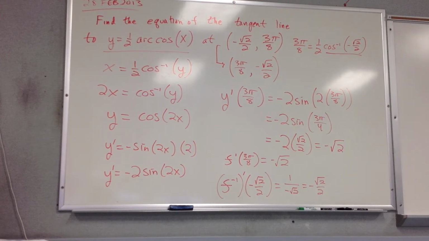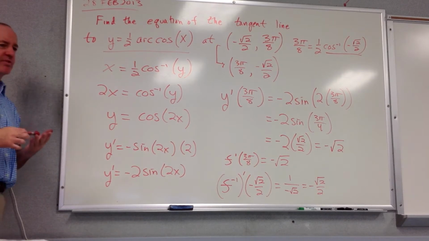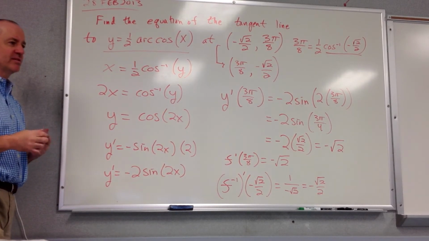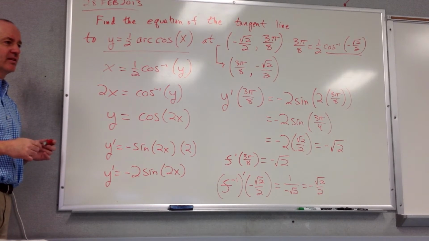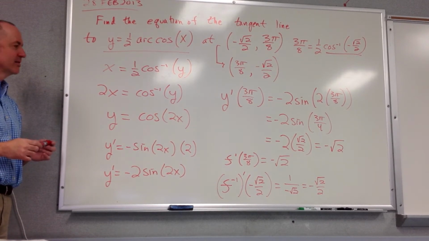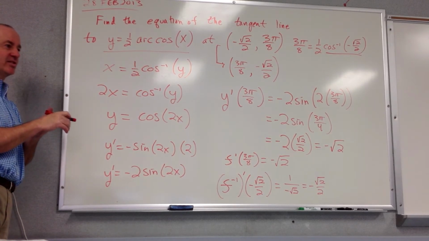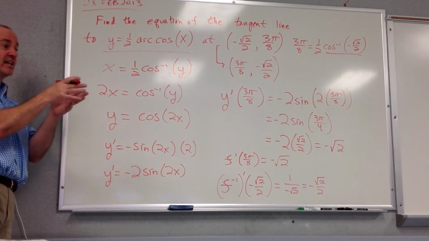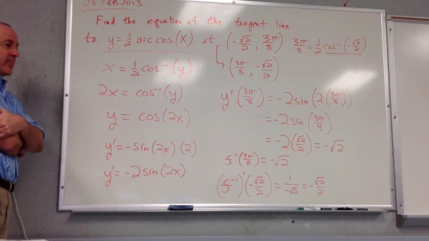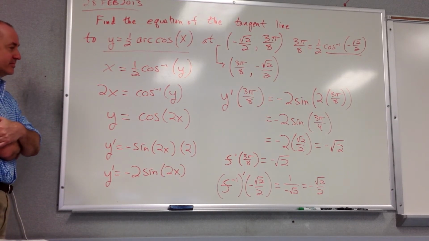Just out of curiosity, for this particular one, which one would you have preferred to do? The first one? This had not occurred to me. It seems roundabout a bit. It is roundabout, because for the other one you just need to remember what the arc cosine is. You just need to remember those three patterns: sine, secant, tangent, and then the negatives, cosine, cosecant, cotangent. If you remember those, then you're fine. Because with this you have to remember to flip them, and then you have to remember to do the reciprocal at the end, and then go back to plug it in.